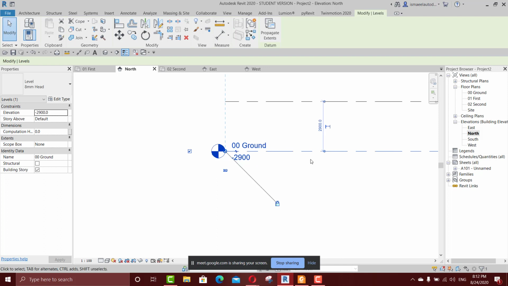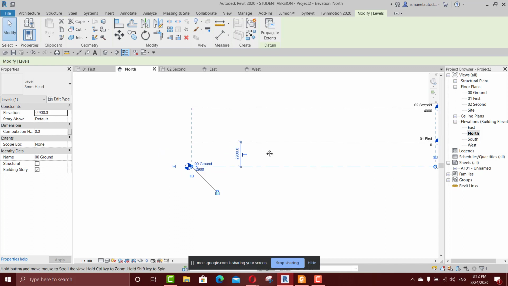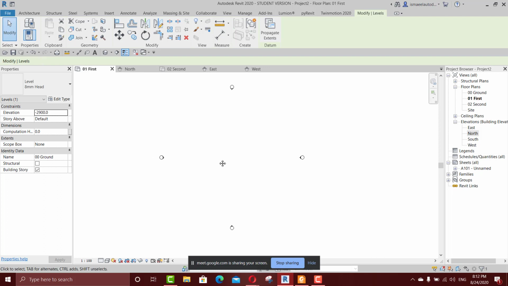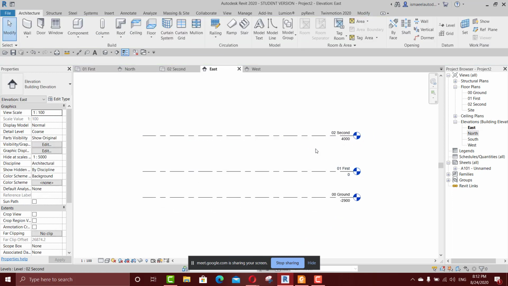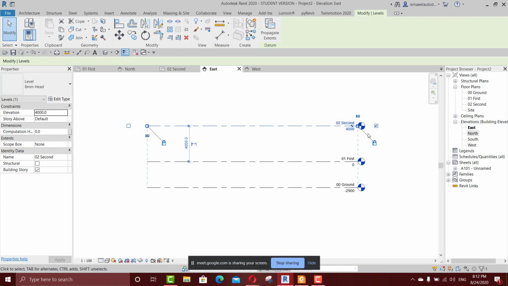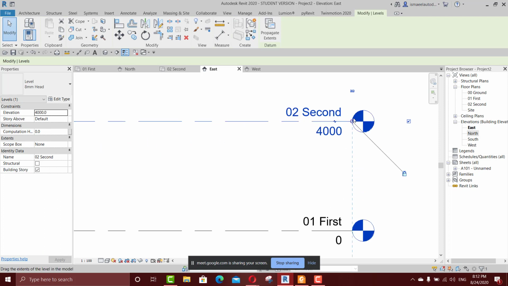Okay, and I do have this dash line, which is an important thing. You will see this dash line in everything. If you try to draw a wall, you will see a dash line, or if you try to do something else, you will see this dash line. Talking about these levels, as you see, we have two things in here.